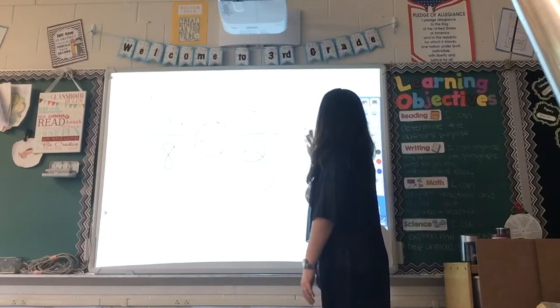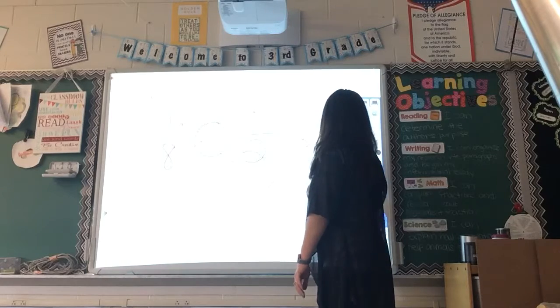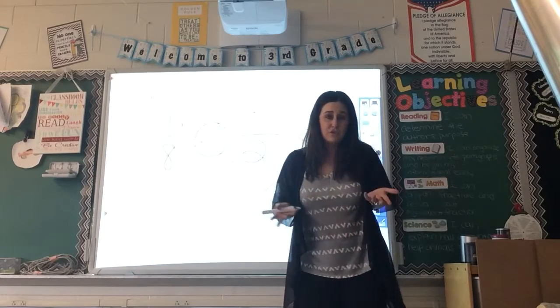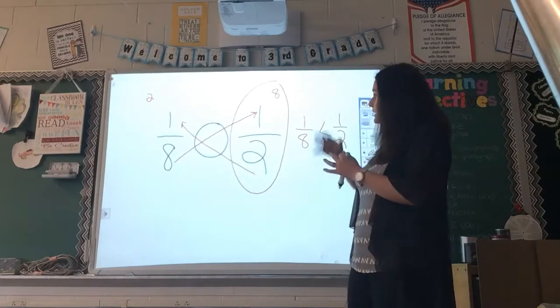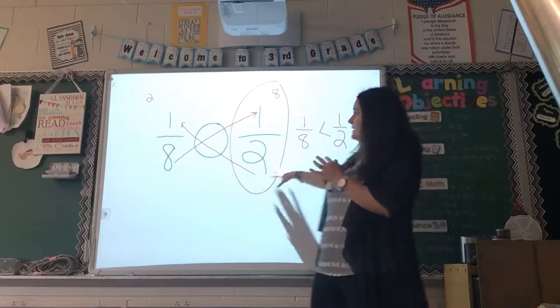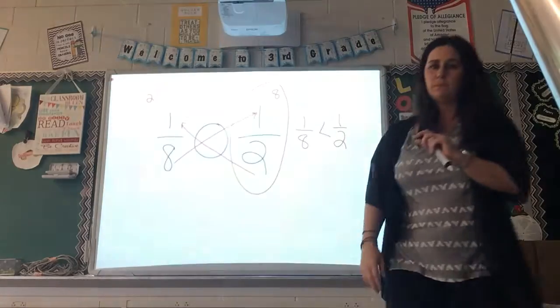So I could rewrite 1/8 is less than 1/2. So you don't even necessarily have to draw out your fractions if you don't want to. If you don't want to draw circles or rectangles to figure out if 1/8 is bigger, this is a really easy way to do it if you can remember how to do cross multiplication, okay?